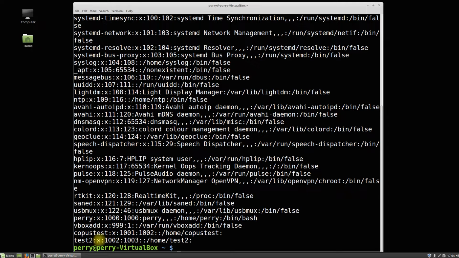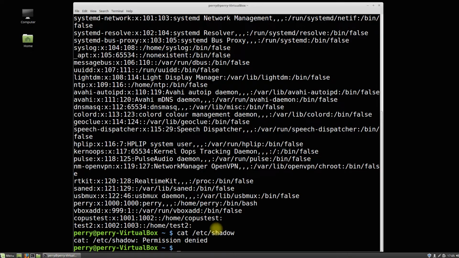What about the passwords? All the passwords, it just says X. Does that mean everybody has the same password and it's X? No, it does not. What it does mean is that's no longer where that information lives on Linux systems. It's put in a file that requires a little higher privileges to access. And that file is the /etc/shadow file. So if I type cat /etc/shadow, I am told that permission is denied.